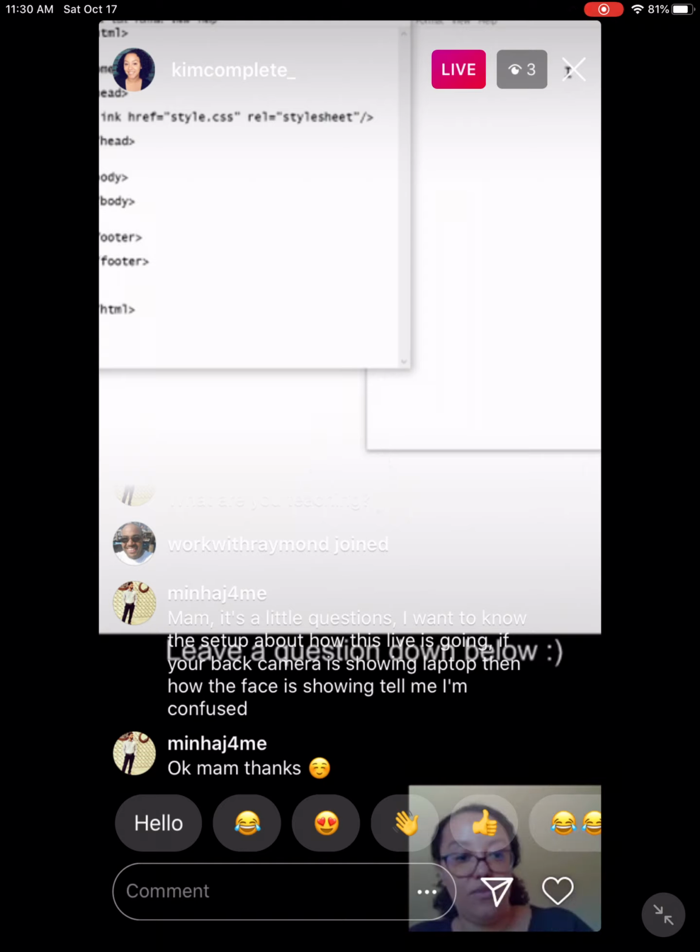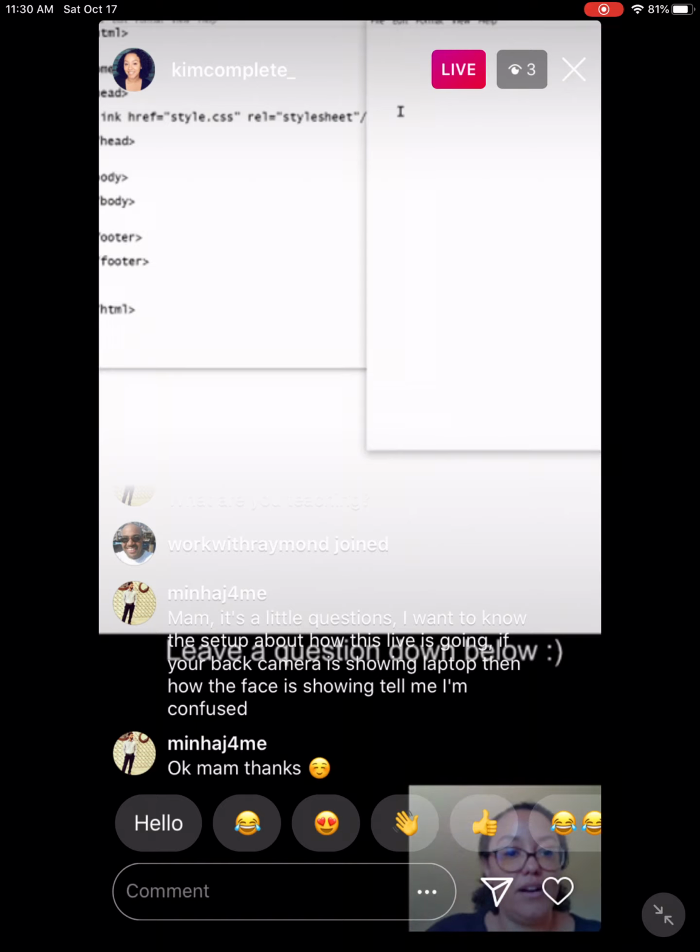HTML file for now. And we can come back over here, I can put some information in here. So CSS styling is going to be written a slightly different way than the HTML file would be. Of course, they're two separate languages, so they're not going to be written the exact same.